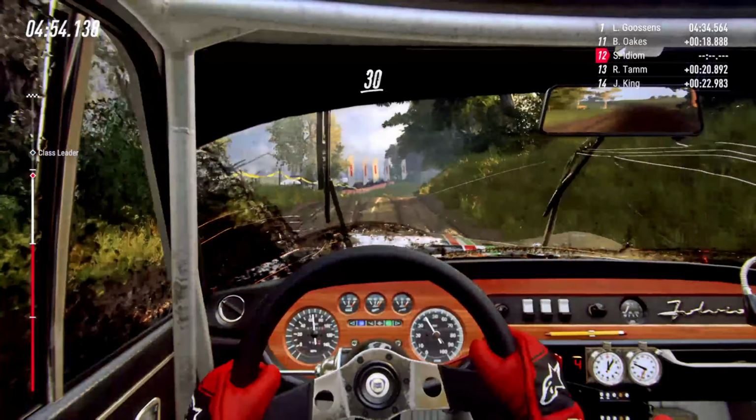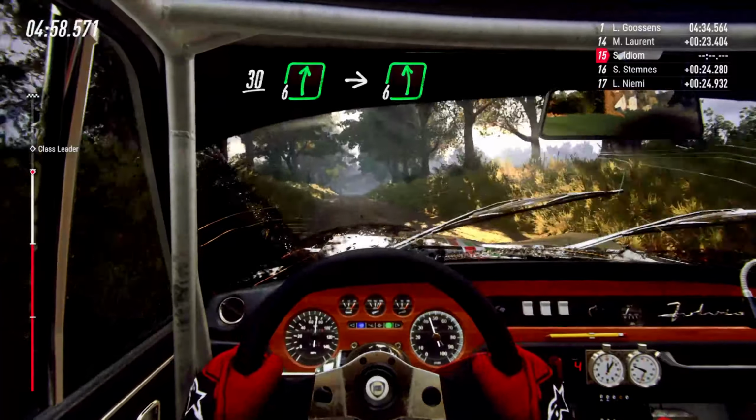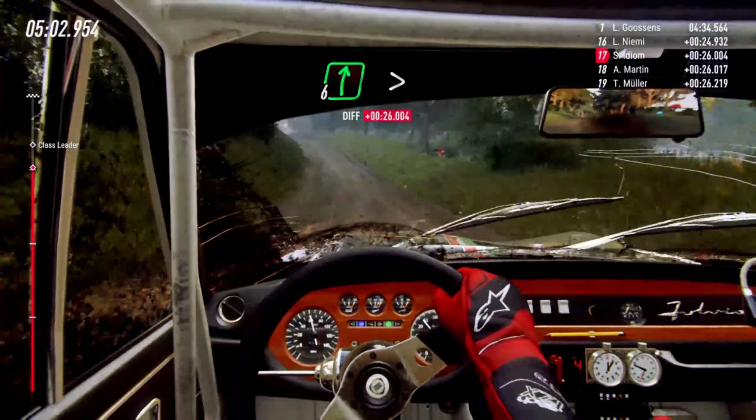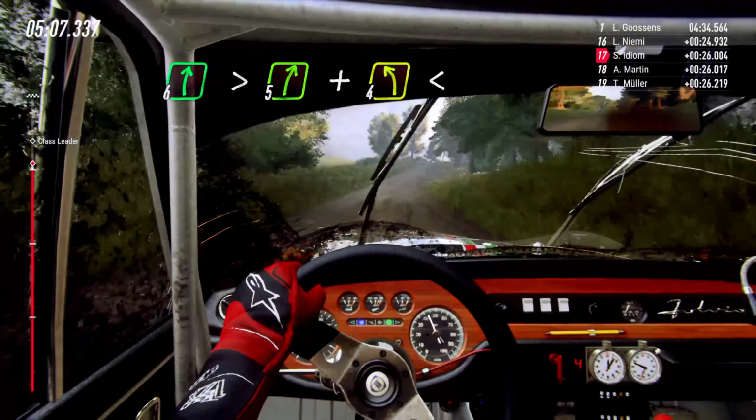6 right. Tightens over a jump. 30. Flat right over a long crest. Into 6 left long over a crest. Into 6 right long over a crest. Tightens 5. To crest. And 4 left. Opens.